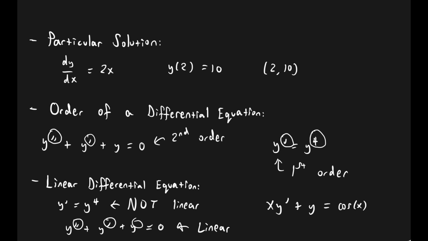Well, we might think that because the y prime is multiplied by x on the left side, this isn't linear anymore. However, the actual power on the y term is still 1. It's not y or y prime raised to the second power or third power. Just because it's multiplied by an x doesn't change anything about its power. So because the y terms in this differential equation don't have any powers on them, this is still linear.